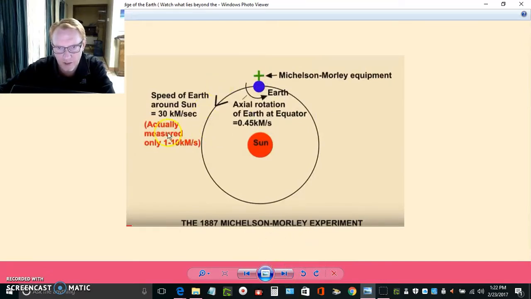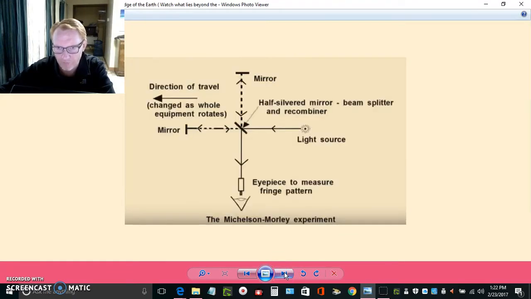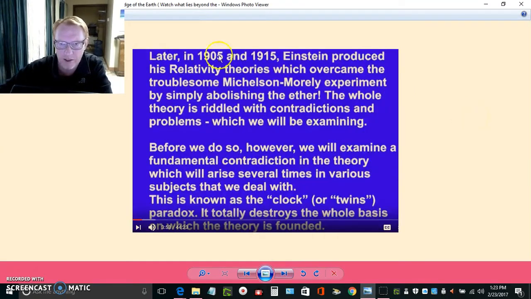No, we got actual measured null results, which showed no rotation or movement. See what happens is they send the light, and it's a recombiner or whatever. It recombines the light and sends it to the photographic plate or interferometer.